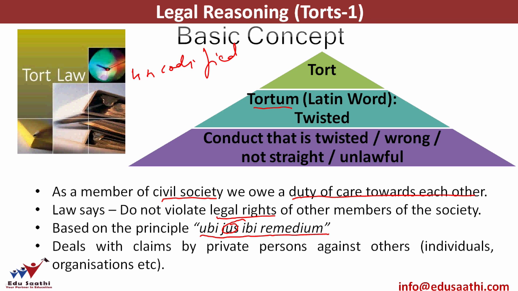So the law of torts deals with the claims by private persons' rights. You can have a claim against another person against the violation of your right. So it's an offense against a private person, and private persons take up a case against other persons in violation of their private right.